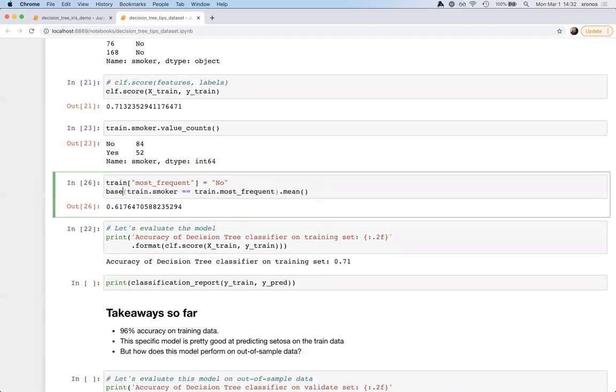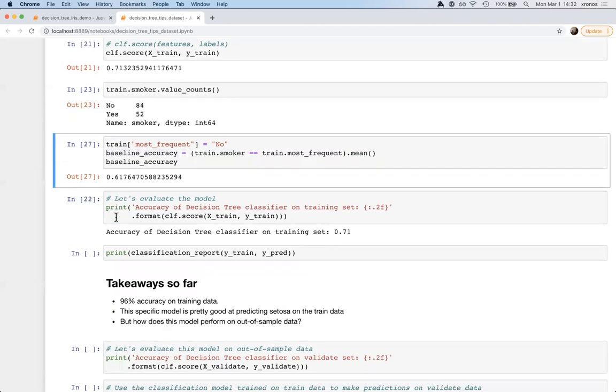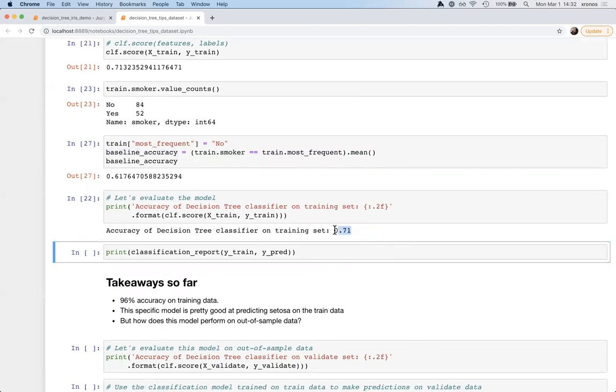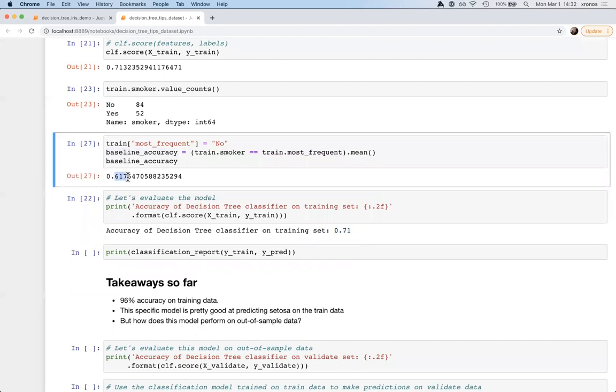So our baseline accuracy is the number of times that we make a correct prediction. So is this model valuable? My argument is, well, our model is 71%, our baseline is 61%, so I will argue that this model has more value than the baseline.